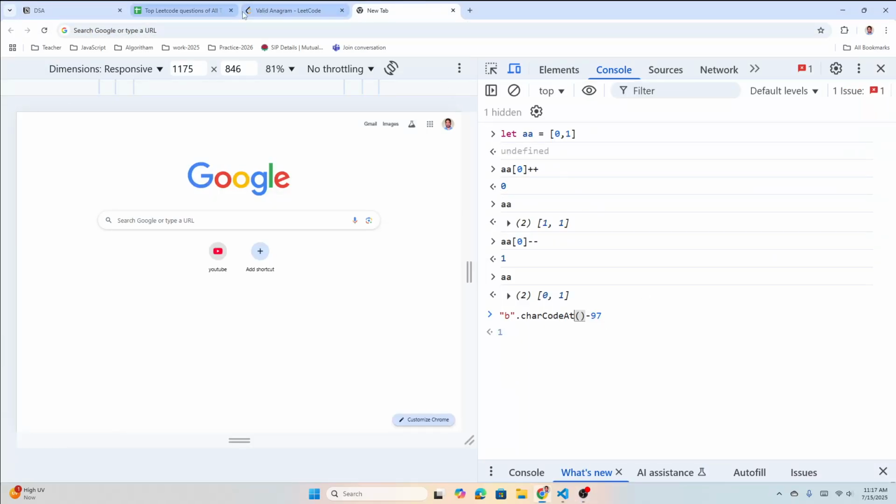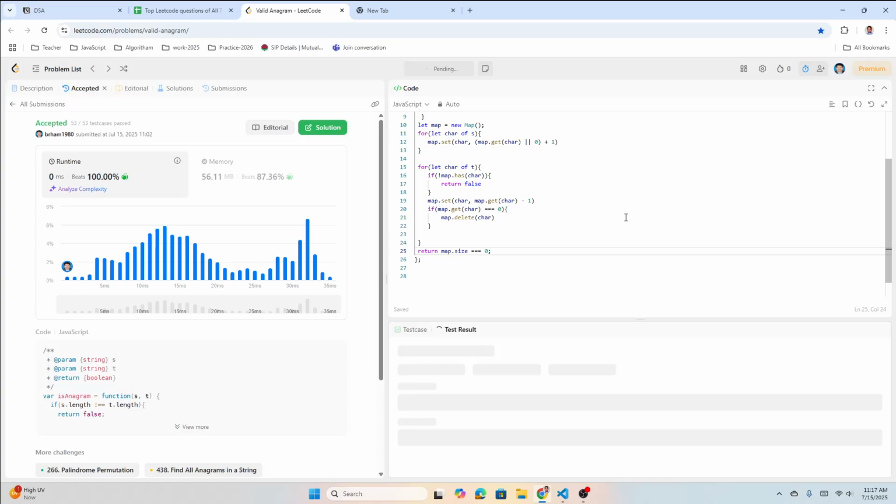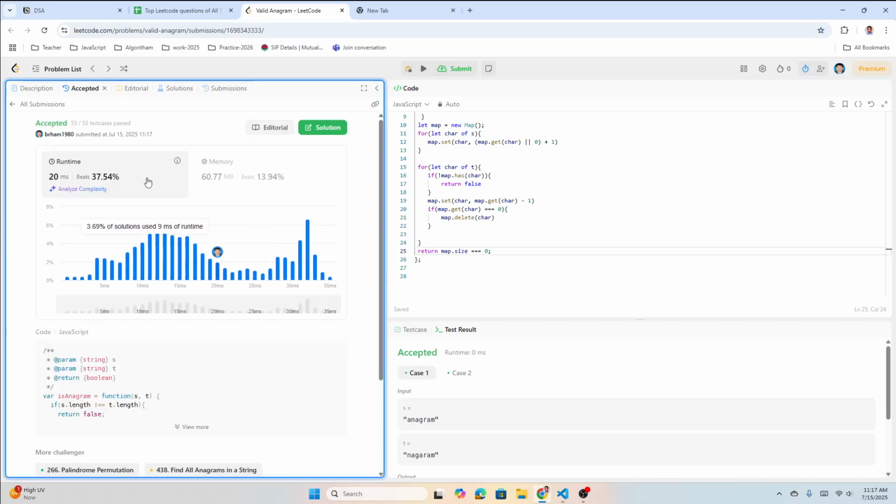Okay, guys. So the mistake is this return. I cannot return inside the for loop. See, my return is there. It must be outside. That was the one mistake. And now let's check. So it passed the test. We can submit this code and see if this is 100% or not.